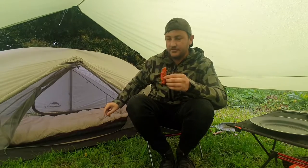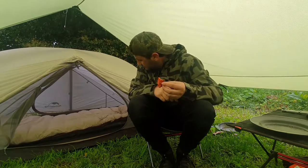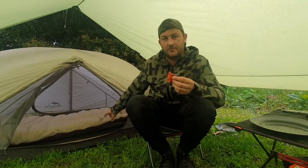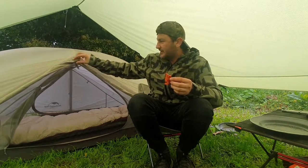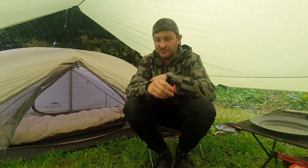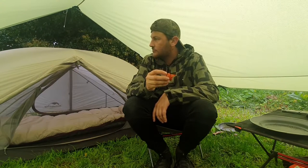As I was saying before, new sleeping bag, awesome. You can be in there for 5 minutes, you can already feel the warmth circulating around your body. They've done a much better job, Nature Hike, on the zippers on these more expensive versions. The other ones, the zippers catch on the material. It's a pain, but it is a great tent. I'll keep using it. I can live with that.